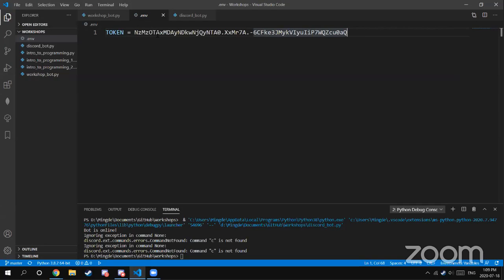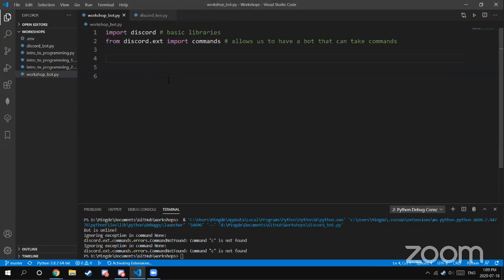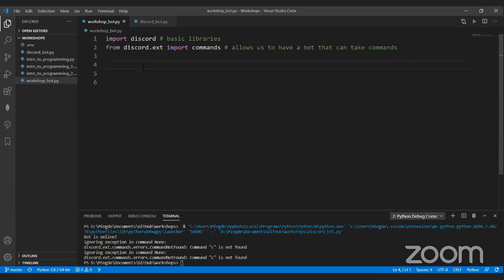But anyways, the idea is that this file will be hidden away and most people won't be able to access it from anywhere. This will be sort of a secret file that you have to call upon from this next file. So let's figure out how we're going to call upon this file from the next file. Now, there's a reason why you installed python-dotenv, and that's because we're going to be using it next.